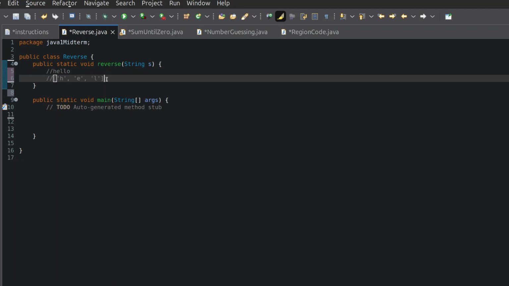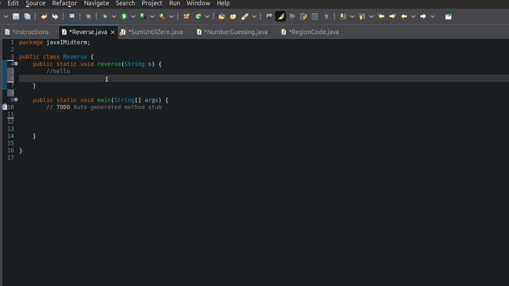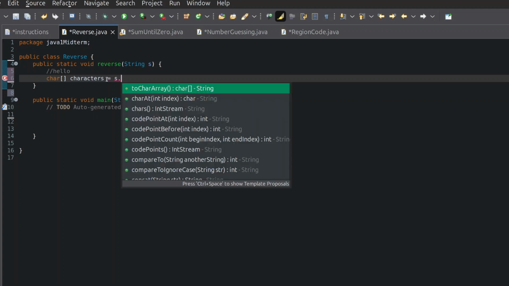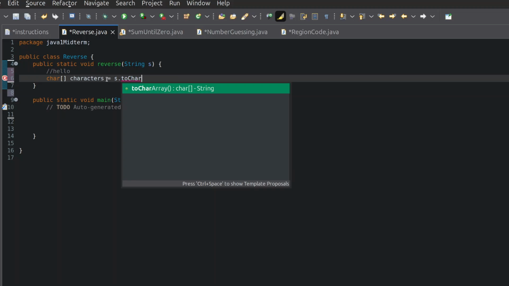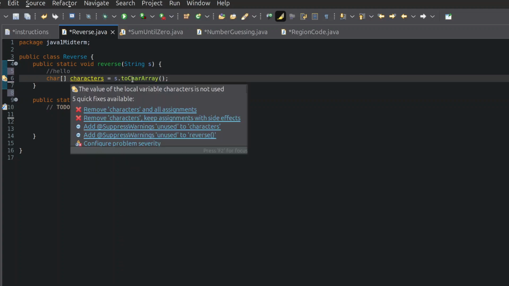So I will create a character array and name it characters, which is equal to s dot toCharArray. This will convert the string into what I was trying to explain.